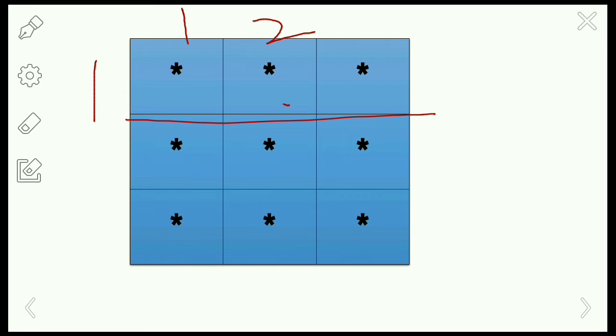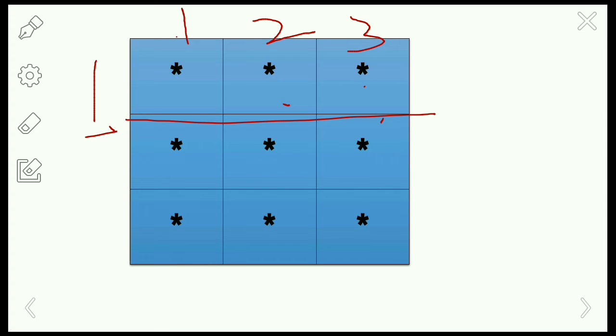Similarly for the third execution, it is going to print the third column, right? So for the outer loop it is going to consider a row, and for the inner loop it is going to print columns.